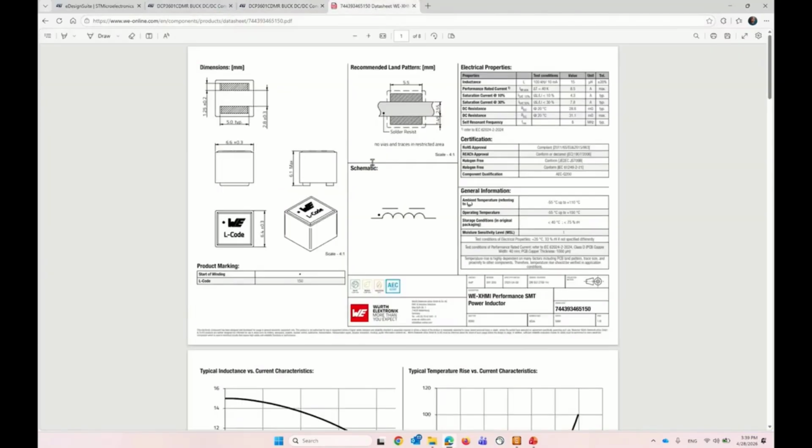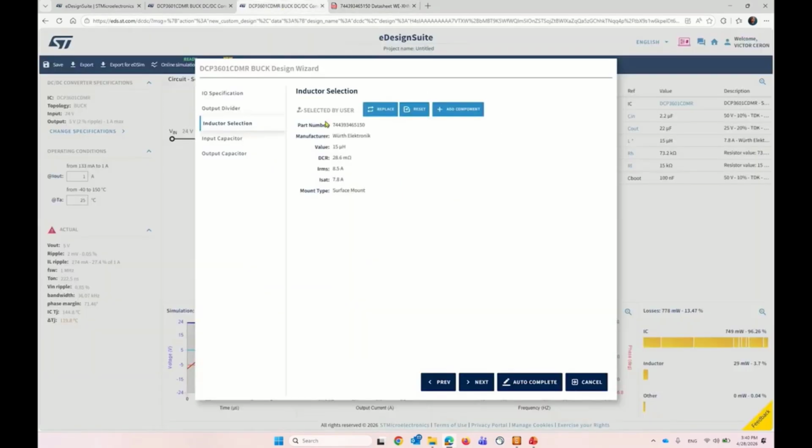So you can see here the datasheet. It's a 50 microhenry inductor with a 8.5 rated current, a 4.3 saturation current, and a 28.6 DC resistance. These are the parameters that we need to identify so we can integrate this device into eDesignSuite.